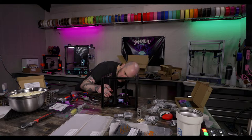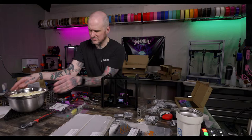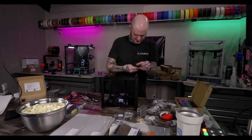All right. This extrusion, where's the other one? There it is. Yeah. Nope, that one's upside down.